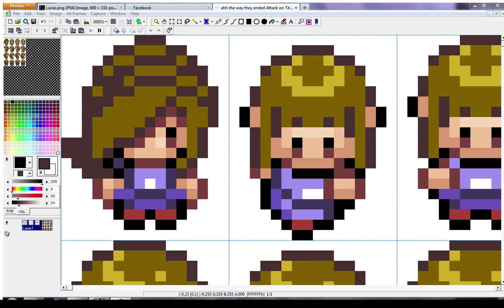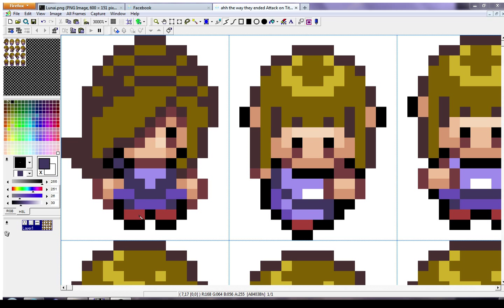Next I'm going to do her body. And I really love her little dress outfit thingy. It's so cute. I wish I had one. I'm sorry, that's just an aside. Okay, firstly she has a sort of corset on, so that's going to make her look really thin.